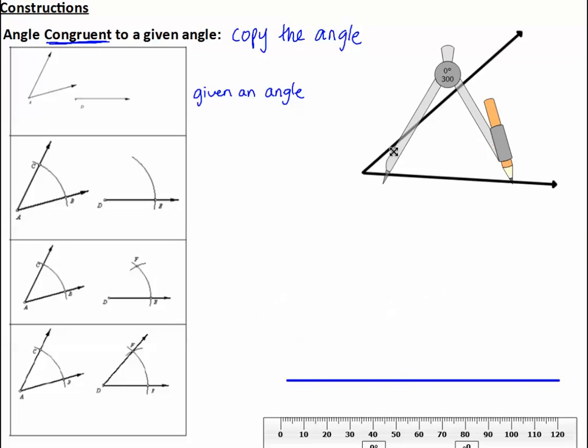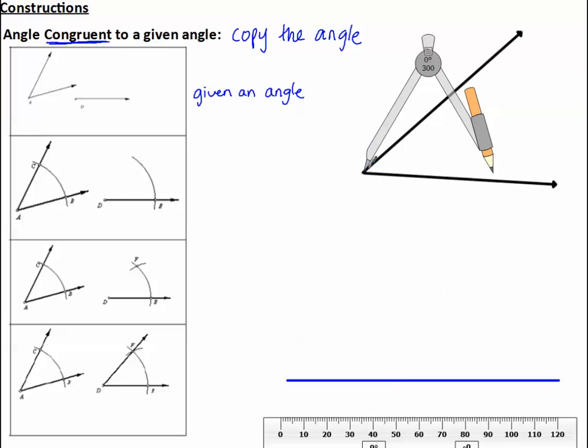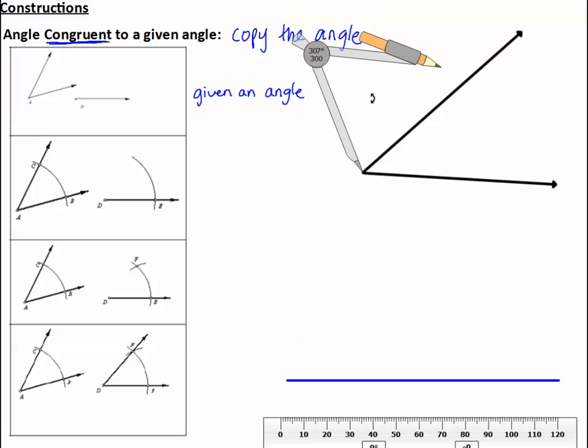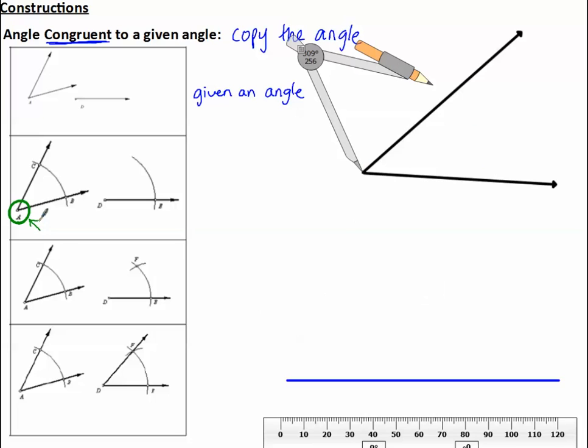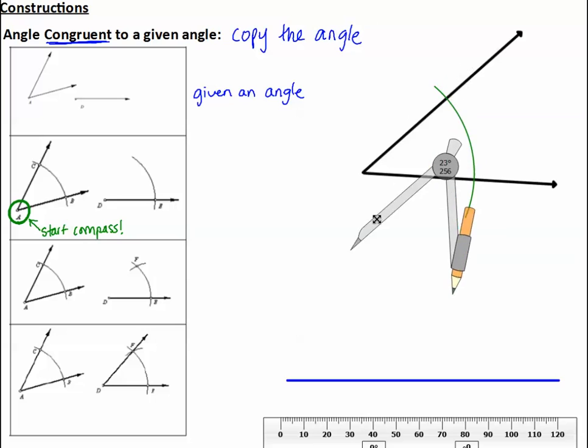Then I take my compass and I put the center or the needle of the compass to the vertex of the angle. Then I need to make sure my compass is open wide enough so that it intersects through both sides of the angle. So I've got the compass on the vertex. That's the important part. That's where we start. Always on the vertex of the angle. For any of our constructions for an angle, really, start the compass there. Then we'll draw the arc through both sides of the angle, like that.